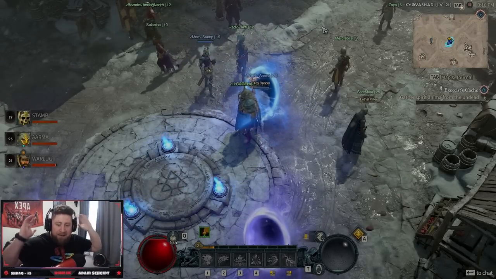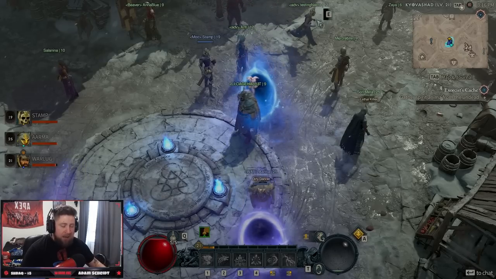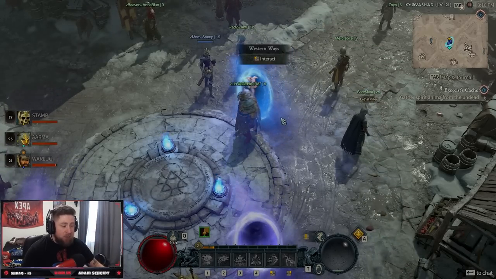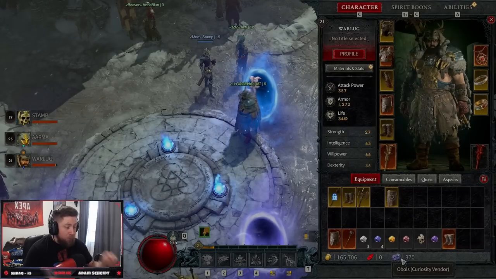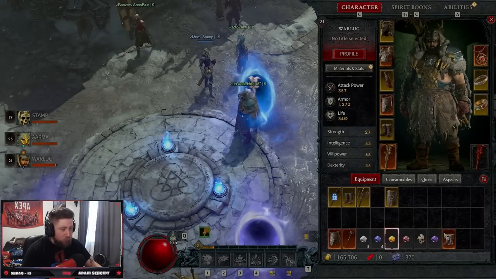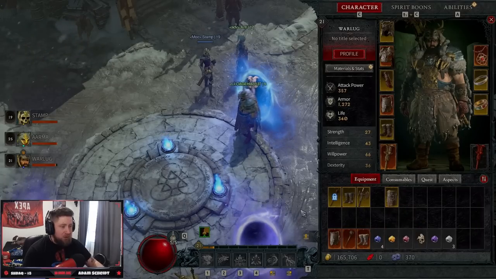Welcome back. We are just a few hours into the beta, and we have a really good way to help farm up some EXP as well as some legendaries, and more importantly, the Obols for the Curiosity Vendor, which is the new age Kadala. So you can roll to get as many legendaries as your heart desires.